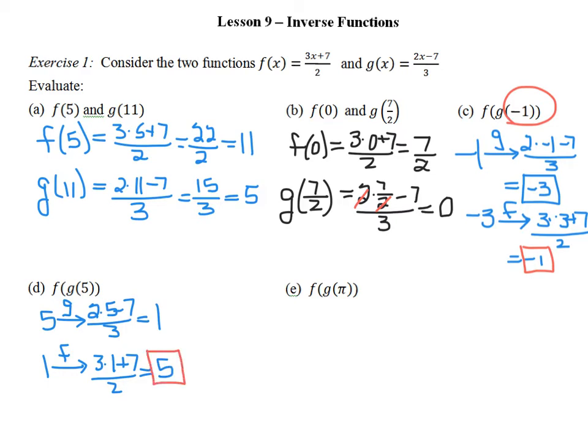Now technically, if I see that I have inverse functions, I don't even have to do all of the substituting. If I've got inverse functions, I'm automatically going to be brought back to that 5. So we're going to take a shortcut on this next one and say, if I take pi and plug it into the g function, I'm going to get some output. It's a pretty complicated output because it has a pi in it. But then, since f and g are inverse functions, when I put that back into f, I should get back to my original input of pi. So without even doing the calculations this time, I see that I'm getting back to pi.